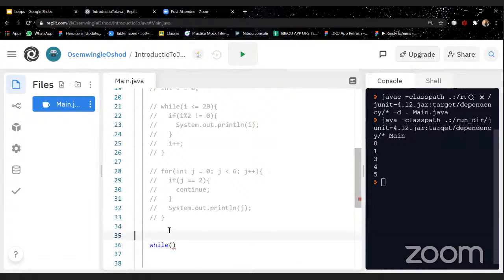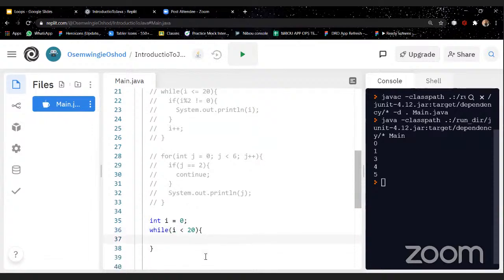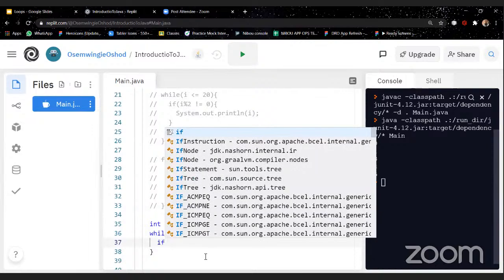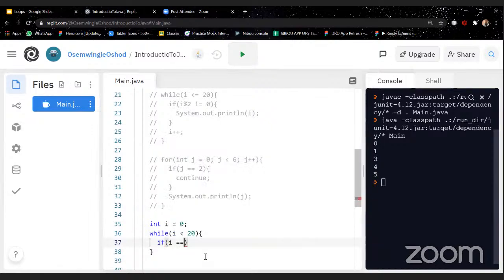Always remember to declare a variable outside first. i = 0, while i is less than, let's say, 20. Same thing: if i is equal to, let's say, something bigger like 15, break. Otherwise, normal System.out.println.